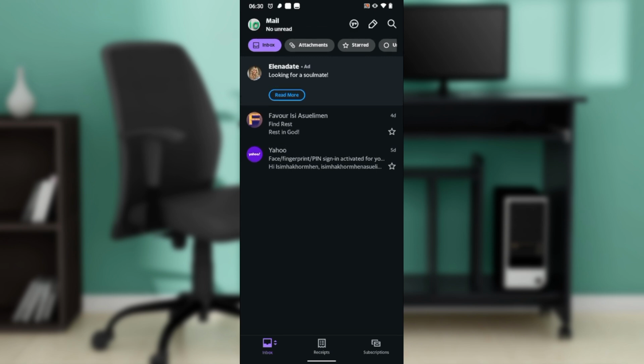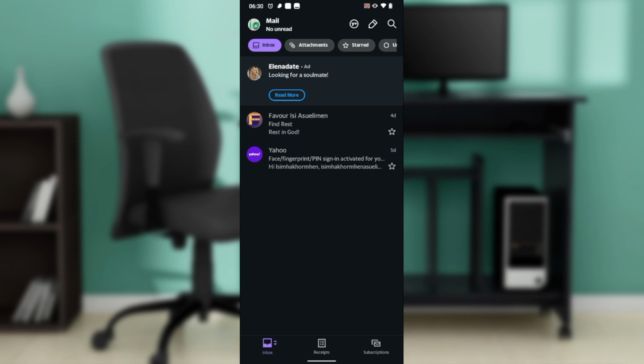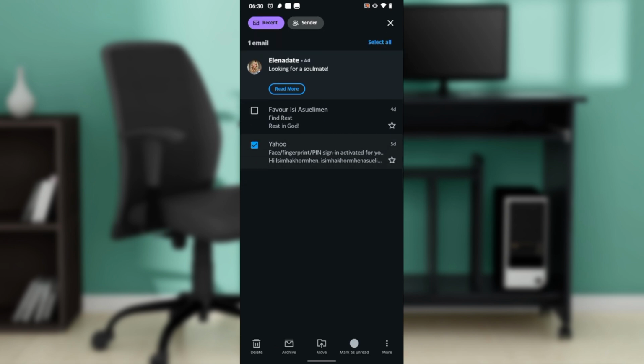So now we're here to quickly hop into today's topic, and that is how to mark all as read in Yahoo Mail. So if you get a mail and you want to mark all the mails as read, even though you have not read the message, this is what you're going to do. So hold down on the mail, and at the top icon, you can find the select icon. So go ahead, the select all option.